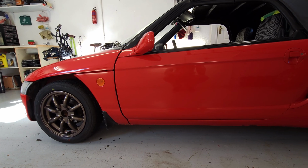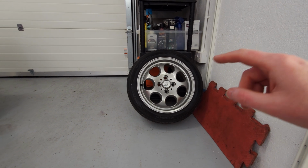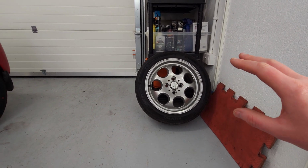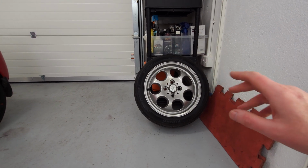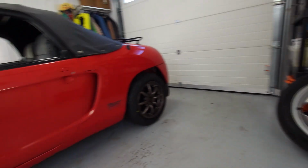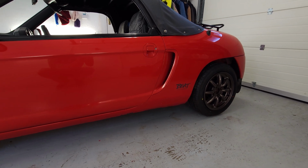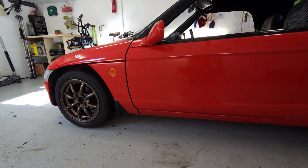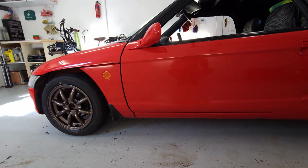So something I thought I'd mention here is that when I had these mini wheels on, I hadn't actually realised I had a square setup front and rear, and also the height of the tyre was the same front and rear as well. But the Beat comes with 13 on the front and 14-inch wheels on the rear. And I thought the rolling radius was the same for both ends, but it's actually not. So I've corrected that with this set of wheels. So these are 14s on front and rear.